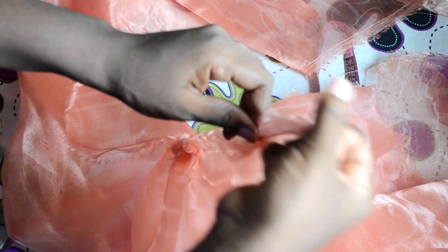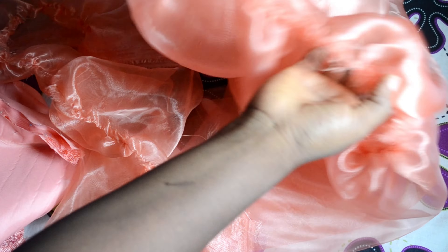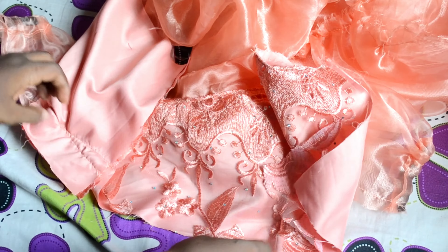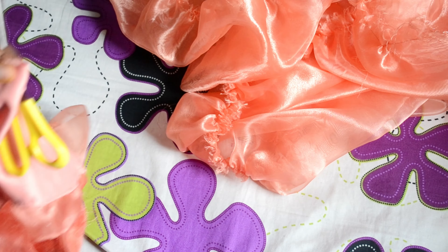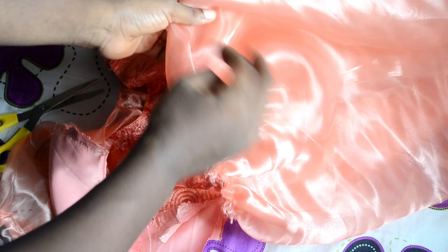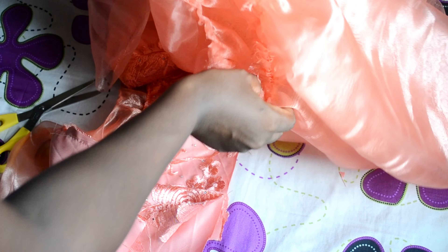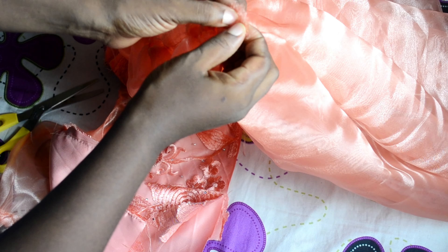I ran a gathering stitch on the organza pieces. After gathering, remember it's on fold — the inside is facing out. You're not going to stitch the rough edges of the bottom part for any reason. After gathering, I got the center of the bodice and made a notch there. For the organzas, I also found the center of each layer and then pinned them down to the center of the bodice — both layers.